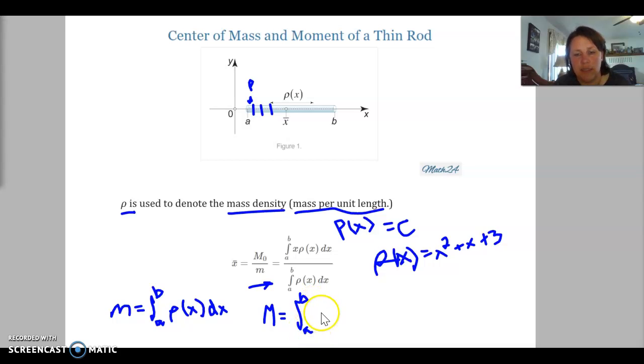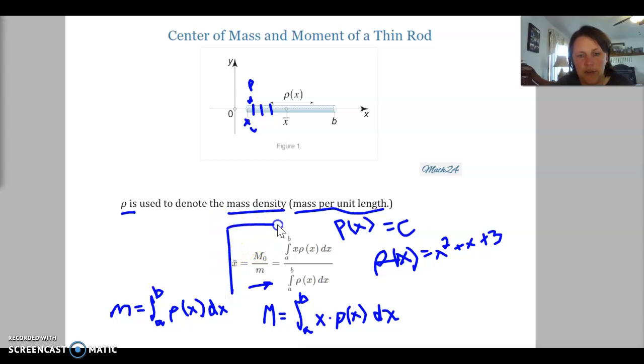So the integral from a to b of x, which, if we were going to go through the definition of this, we would call each one of the positions of each one of these units x sub i, this one x sub i plus 1, and so on. And then when we take the integral and take the limit, you end up with just taking the equation rho in terms of x, dx.